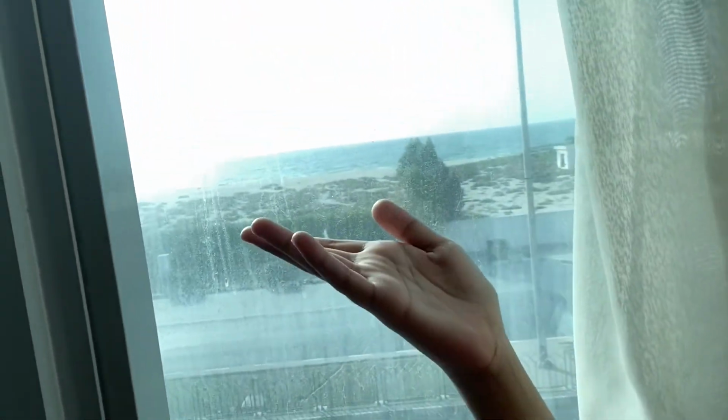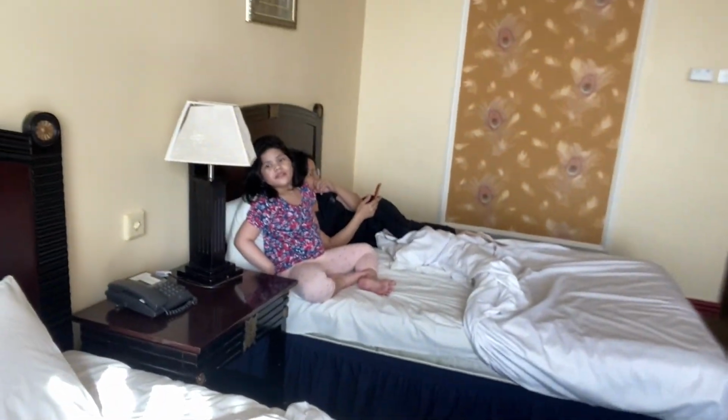Yeah. And then we have the two chairs over here and the coffee table, so this is where you can chill. And also the nice view of the beach. It's really sunny, and maybe later we can go swimming. Swimming, Ashley's favorite. Okay, so stay tuned if you want to watch us swim. And yeah, we're just gonna chill and see you guys in a bit.